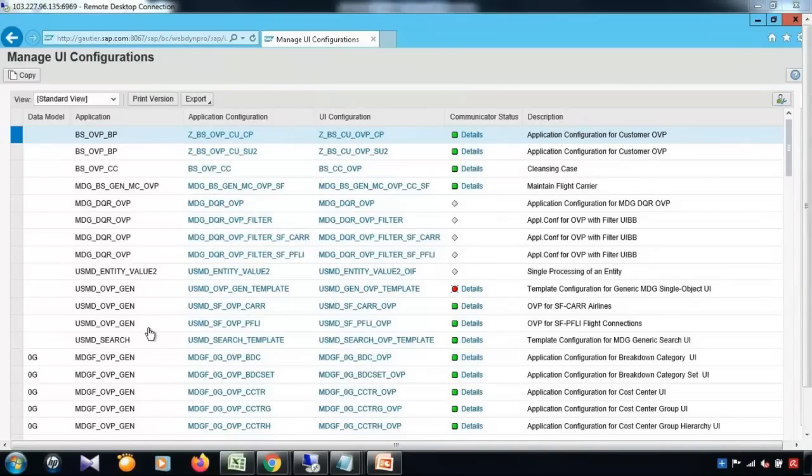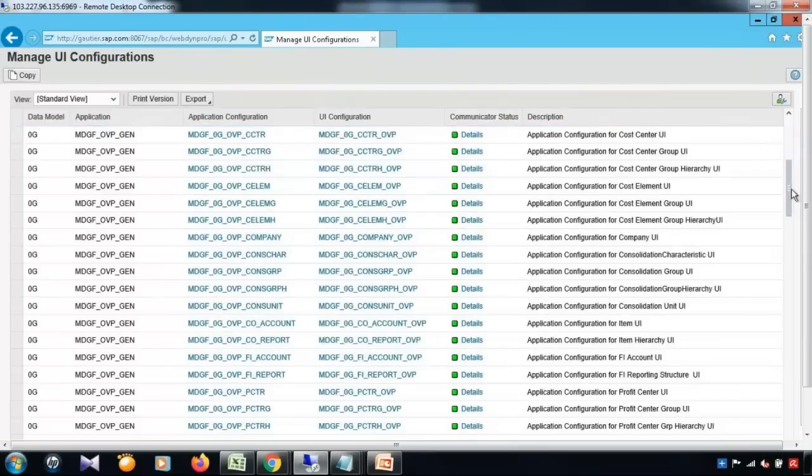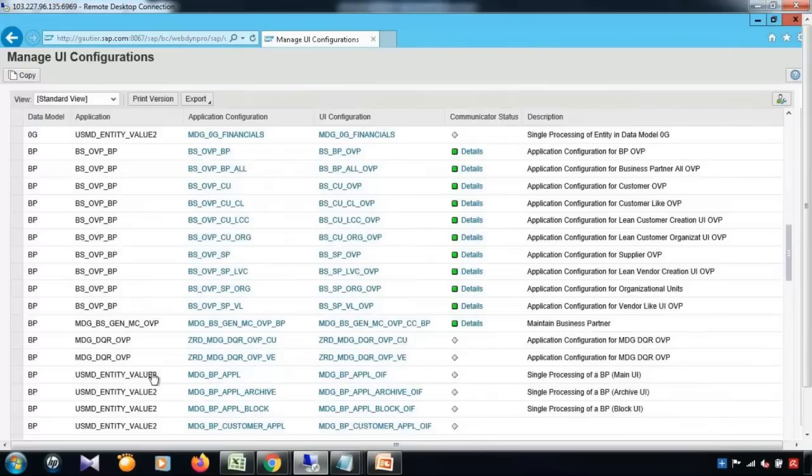What is the meaning of it? First of all, based on the data model, you can see some are blank, which means this can fit with any kind of data model. That is no specification. Then we have finance related details, then followed by BP, which is business partner, including customer and suppliers.